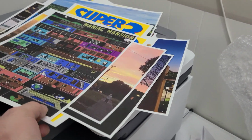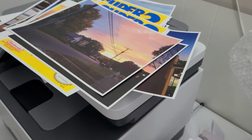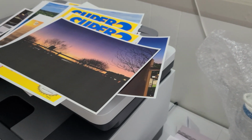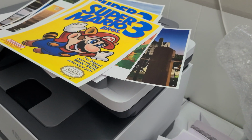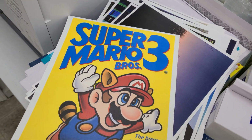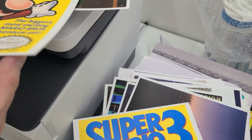So that's why I decided if I ever got into printing again, I was going to get a laser printer. They are very fast. Very fast. I mean, you listen to it, and it sounds like it's just going to feed a sheet of blank paper through and spit it back out, and then it's already done with your printing, and it looks like that. They are just worth their money.